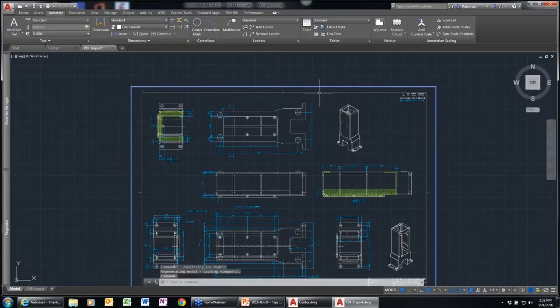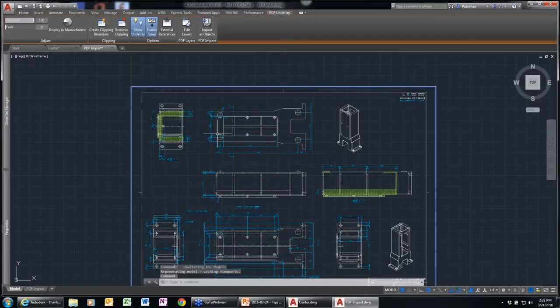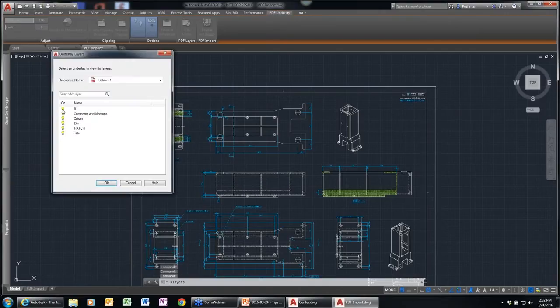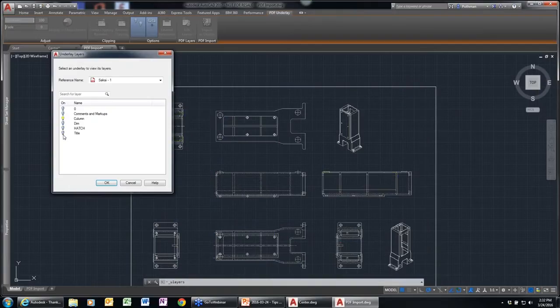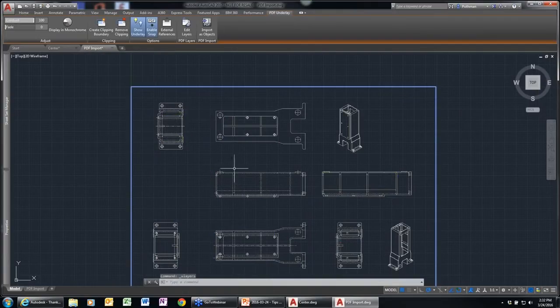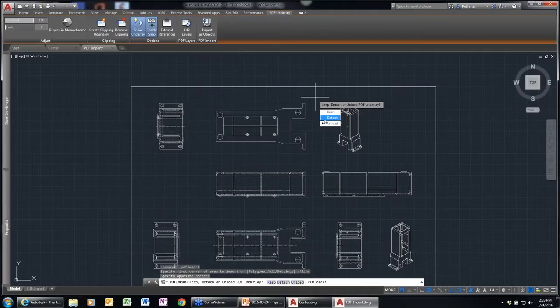So if I select this PDF file, which is already attached, I'm going to simplify this just a little bit here. Let's get rid of some of the layers in the PDF file and just leave some line work. We can say I want to import PDF information as objects, and you could either just use a box to select things. I could say all. I can go into a polygon if I need to change something, but I can just select what I want.